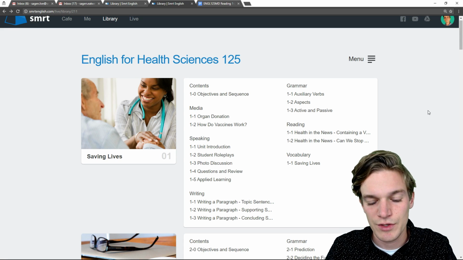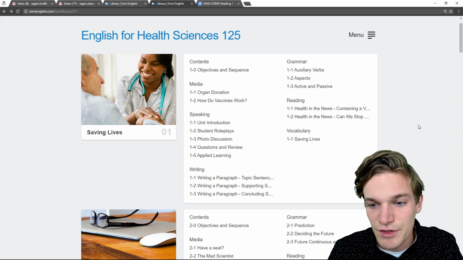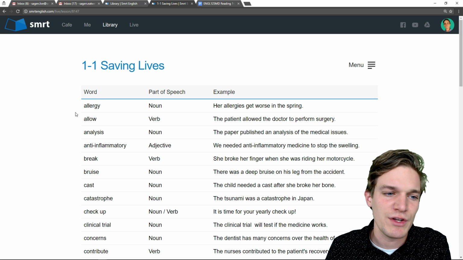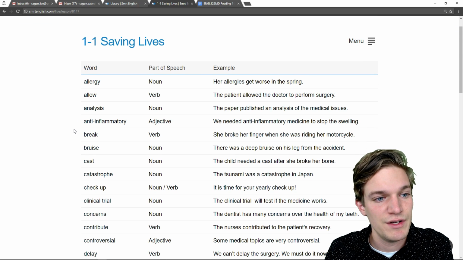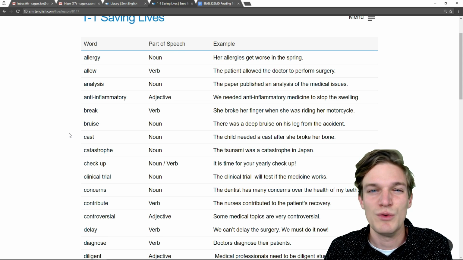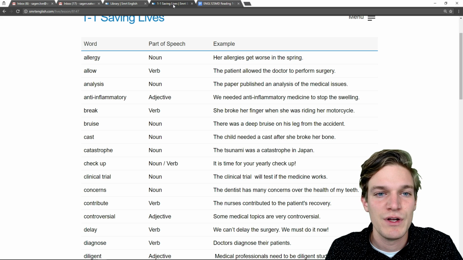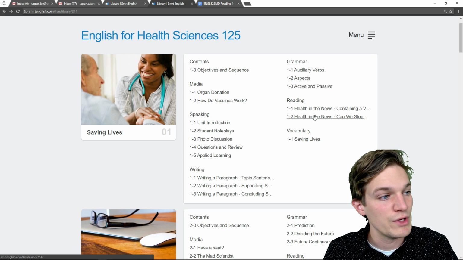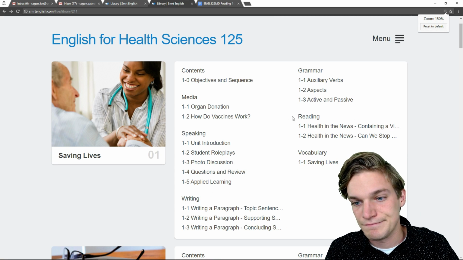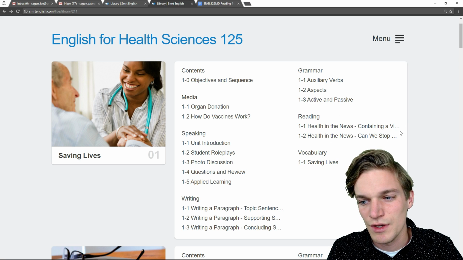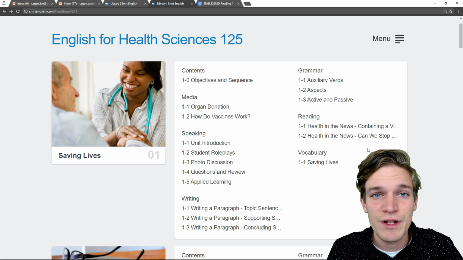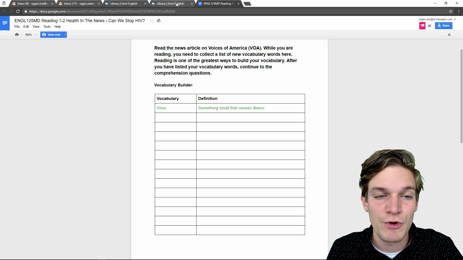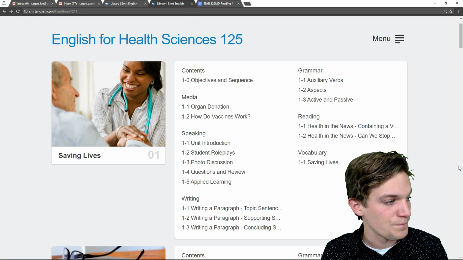But for this week, we're starting with Unit 1. And Unit 1, for those of you who were in my first class a couple weeks ago, we went over some of these vocabulary words. We'll relook at some of those today. Also, those vocabulary words appear in these reading exercises. So, just so you're aware, when you're doing the reading and marking down vocabulary words, that's going to be very useful for you, because it's going to help you to improve your vocabulary.